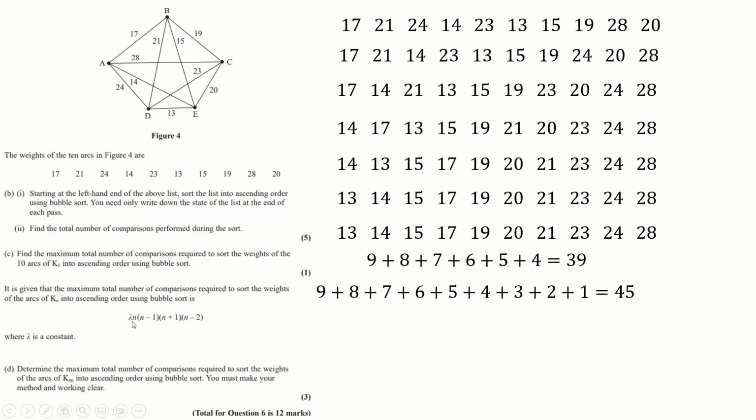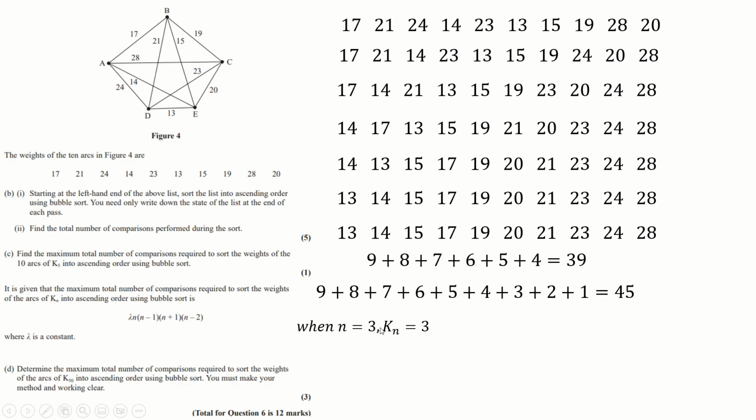Now, all we need to do here is solve for lambda, because then we can just put 50 into here and we'd be done. Firstly, we know that if n is 5, the maximum number is 45. I didn't think of that at the time. I just said, if n is 3. Now, what about if n was 1? Then you get a 0 here, and that's not cool. If you try n is 2, you get a 0 here, so you can't really use it.